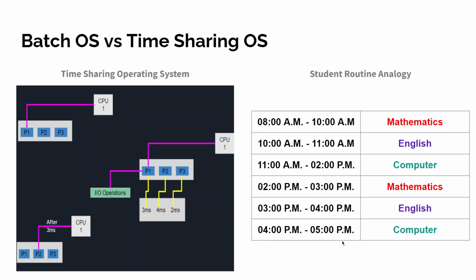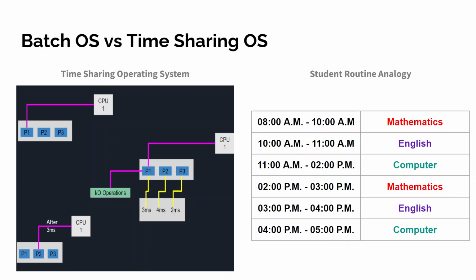Similarly, by 5 p.m., you would have completed all the 5 chapters of all those 3 subjects by following the routine. The 3 subjects are an analogy of 3 processes P1, P2, and P3. Similarly, you were reading or processing those subjects, so that makes you the CPU. And the routine that you followed is the time allotted to each process or subject. The routine or time allotment of each process is done by CPU scheduling algorithms.